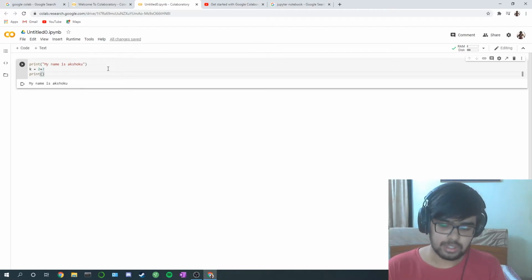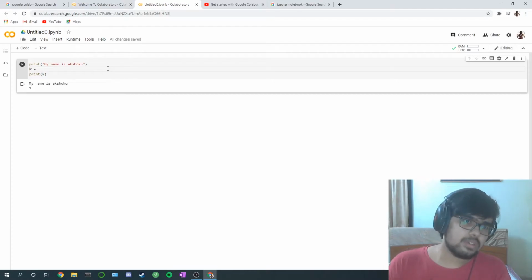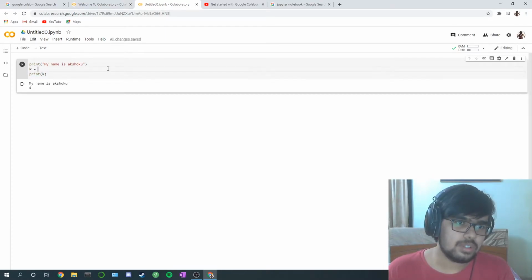Print k. So I get 4. Similarly, I can do 2 into 3 into 5, anything. I can write anything. Okay, so this is simple Python code.